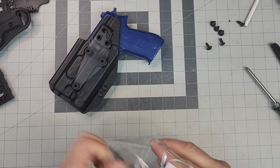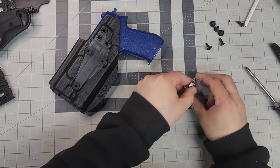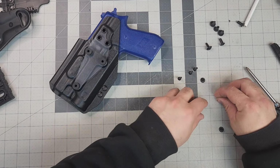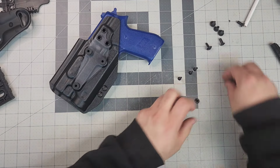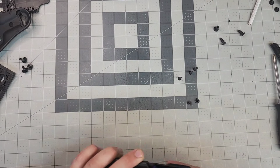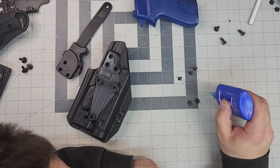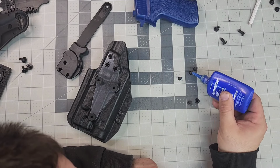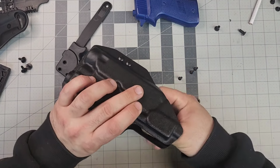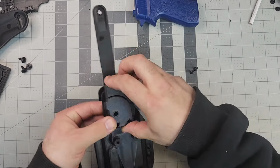All right, time to assemble. Let's get everything we need out. Here, bing, bing, bing. These are going over here. All right. Need a little bit of our blue juice right here. Get this going. Get those three on here.